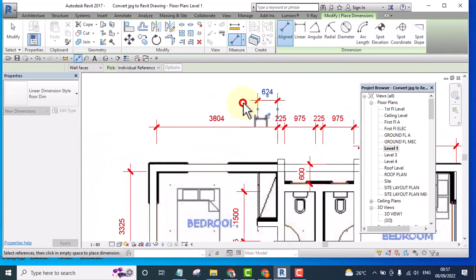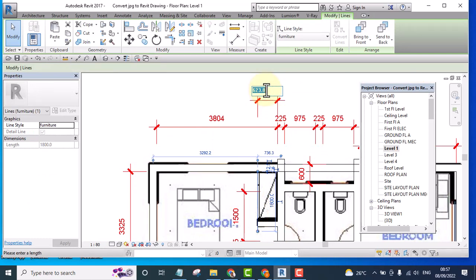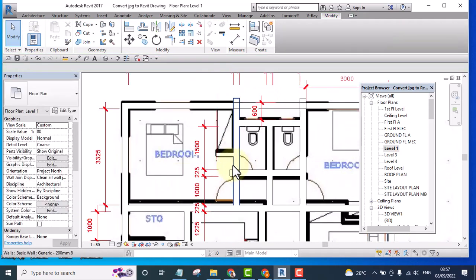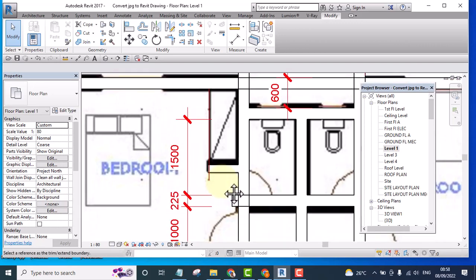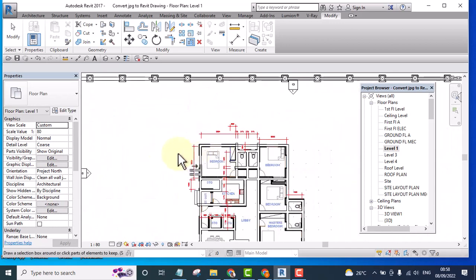The dimension here should be 600 mm, and use extend. Okay.